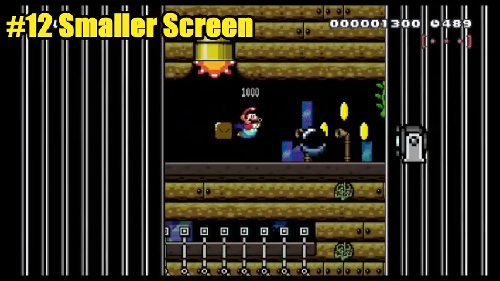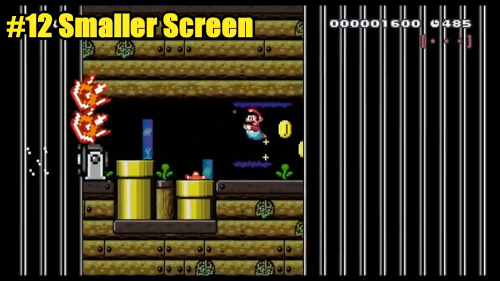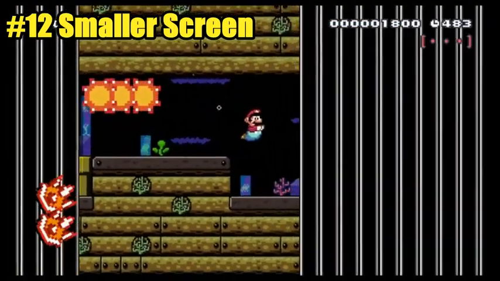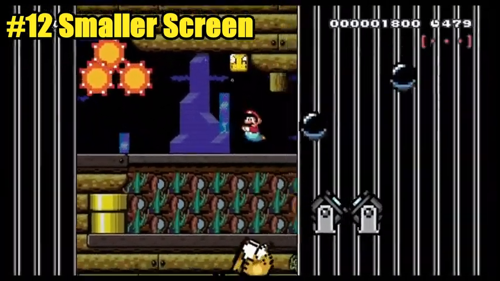Now, have you ever been this close to Bill Blasters? It's really nice having a mini screen that can possibly kill you. Kind of fun, right? It's kind of hard to set up, because you have to really utilize the tracks and make sure they stuff you in this little screen thing.